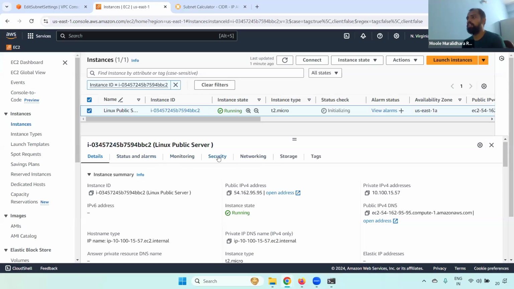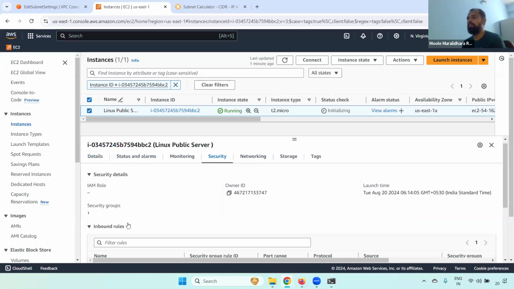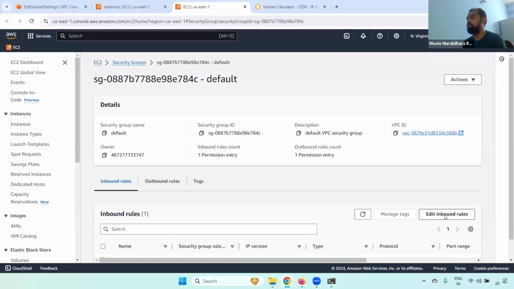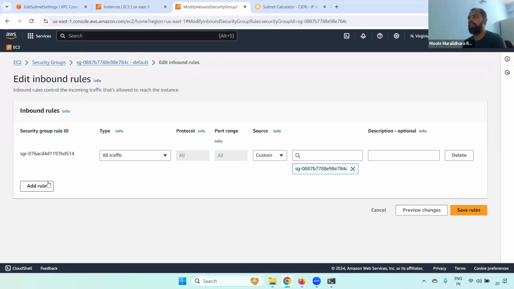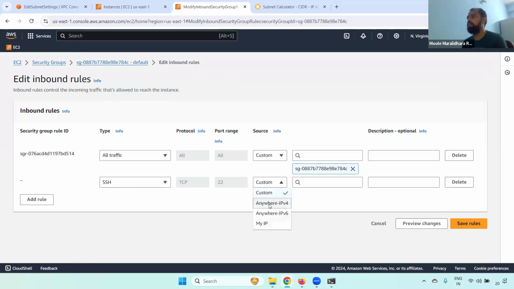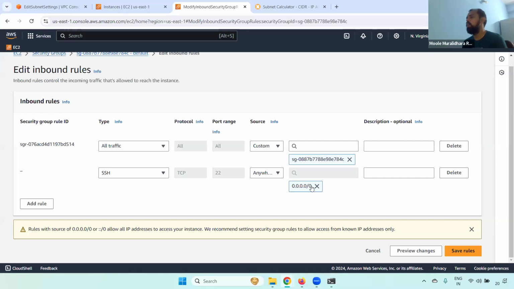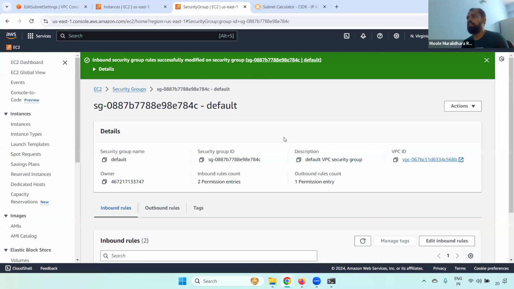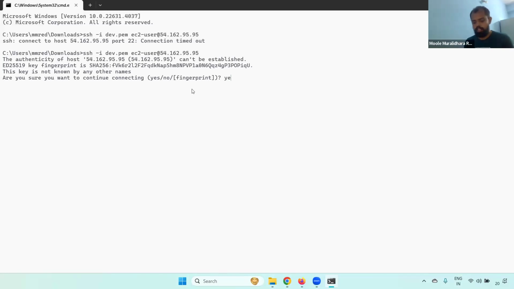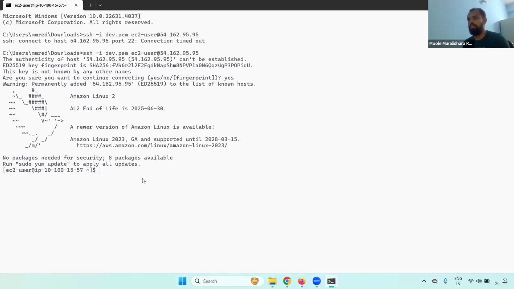Go to the security group. Select the default security group, and we have to enable the port. Edit inbound rules, and you can enable SSH here. The port is not enabled, that's why I'm giving Anywhere, but Anywhere is not recommended. You should always give the client VPN CIDR so that you can access it. Okay, fine. Now you can write it. Now if you see here, it is asking for yes, give yes. Now if you see here, ec2-user, yes. Okay, clear it.